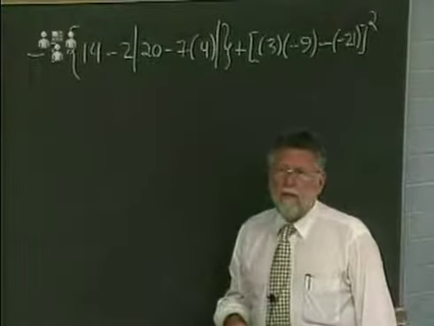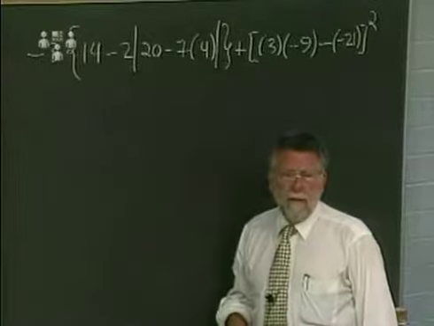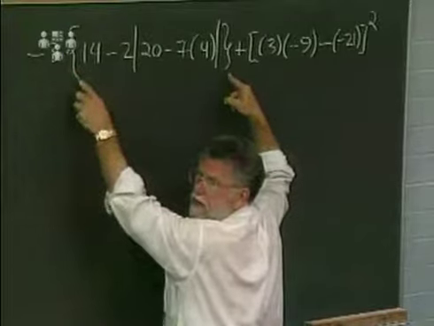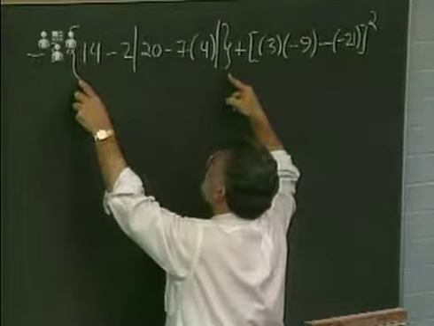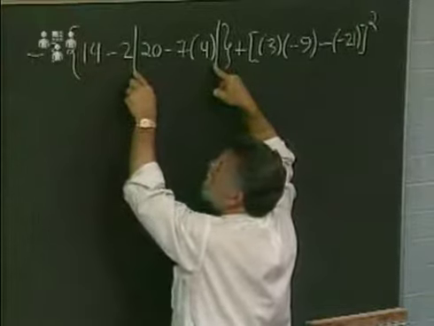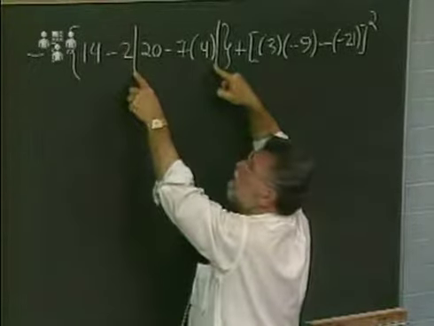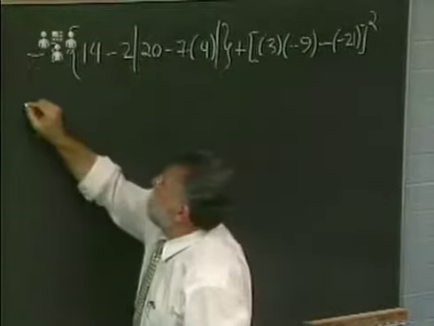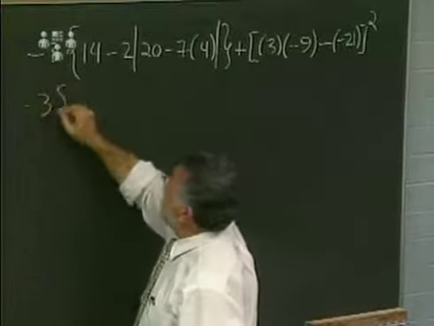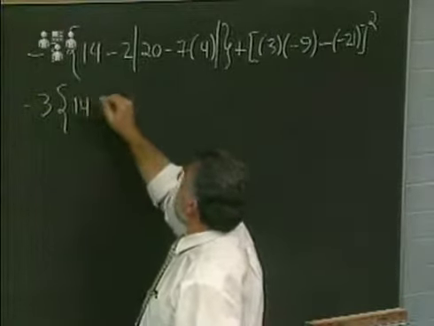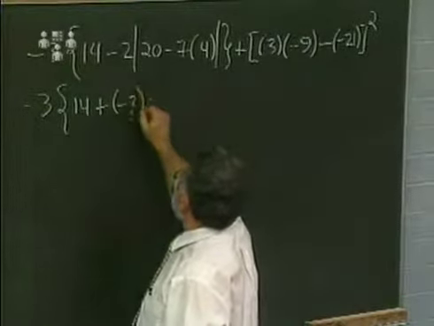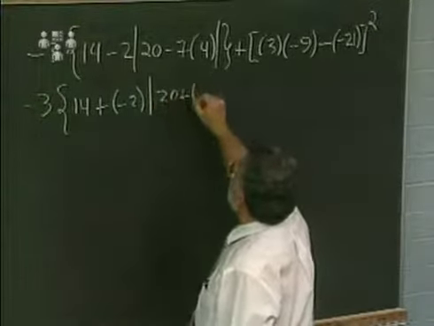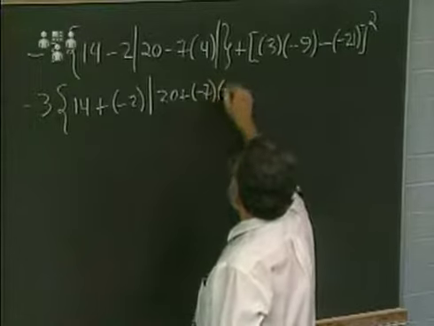Now, what are you going to do first? Start with the braces in front, right? Because I can't do anything with the negative 3 until I go to the grouping inside. But inside, I've got to go to what? Here. Because that has to be done before I can change this to the addition of the inverse. So let me rewrite some things here. I'm leaving that negative 3 out front. The brace is there. The 14 plus a negative 2. And then here, I still have 20 plus negative 7 times 4.